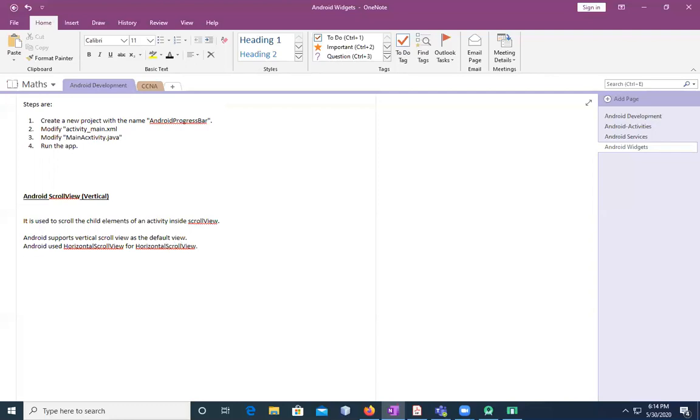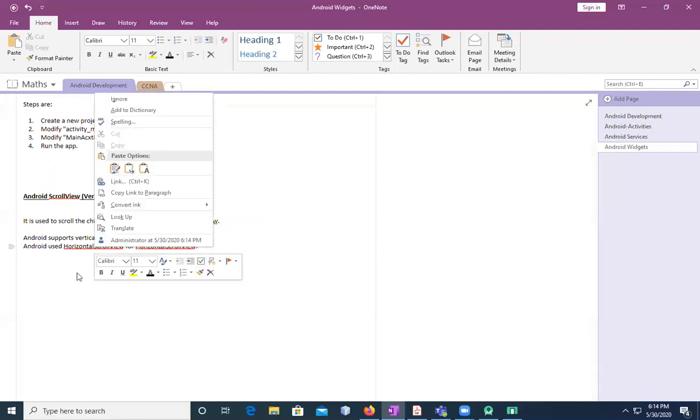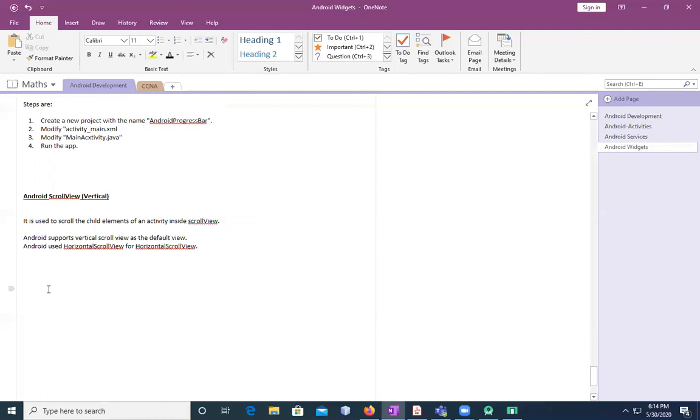If we have to use horizontal scroll view, we are using horizontal scroll view in Android. But in this example, we are now going to implement the vertical scroll view.